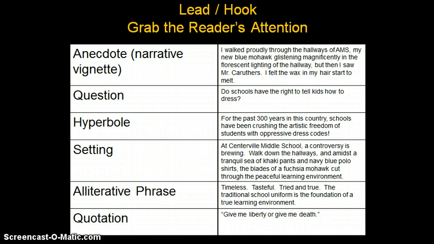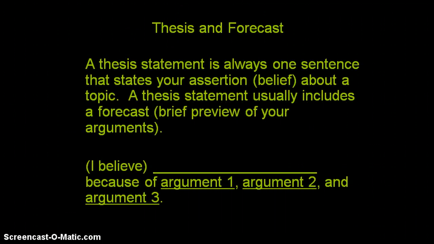So that hook is a good way to grab people's attention. Then we go into the thesis, and they call it the thesis and forecast, or the thesis and essay map. A thesis statement is always one sentence that states your assertion or belief about the topic. After we have that hook, we need to make that statement. It's going to include a little bit of a brief argument.